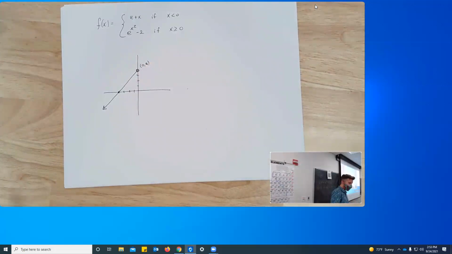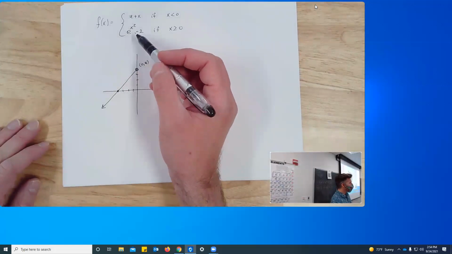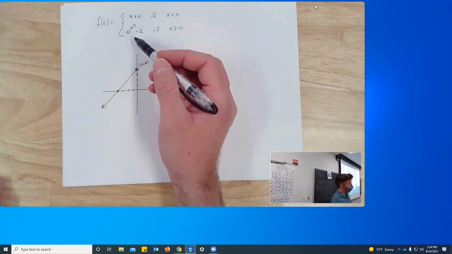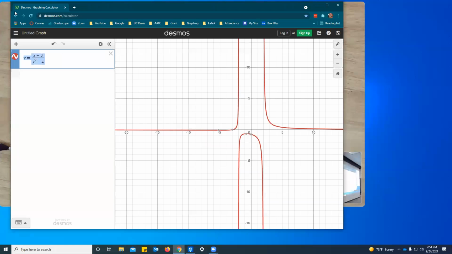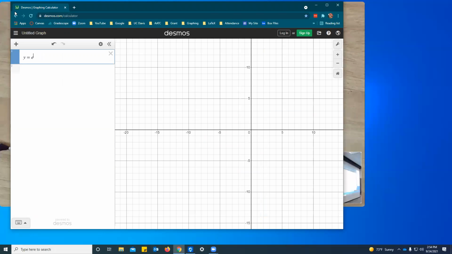and it's worth noting. And then e to the x squared minus 2, which I actually don't really have a good concept of what e to the x squared looks like. Let's take a look. That's kind of bonkers, okay? And check this out. You guys should all watch this. They said don't be in the exponent there like that. Be smart. Look at that. Piecewise function. In fact, you can even make the whole piecewise function on Desmos.